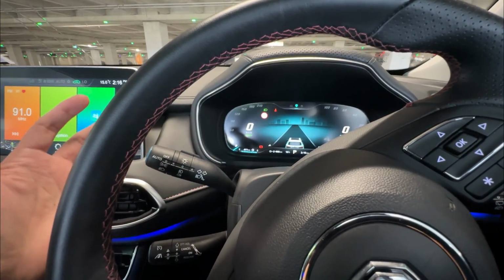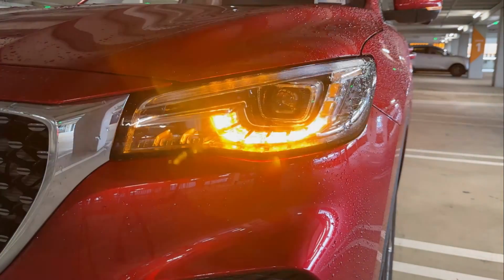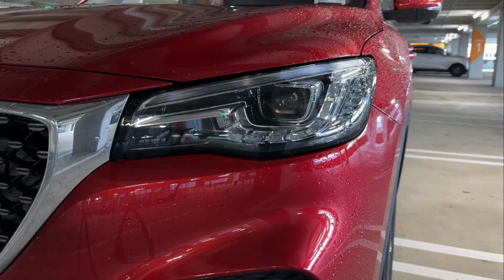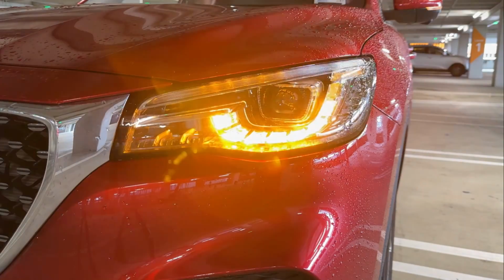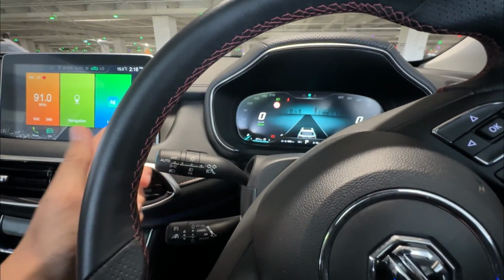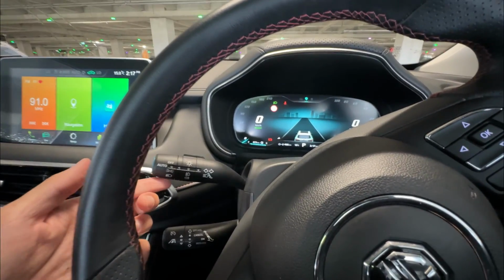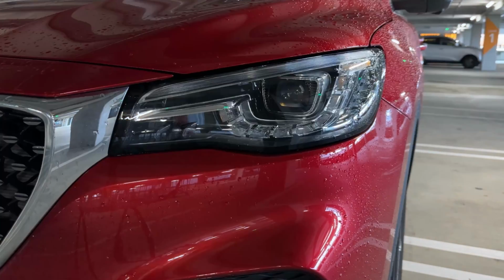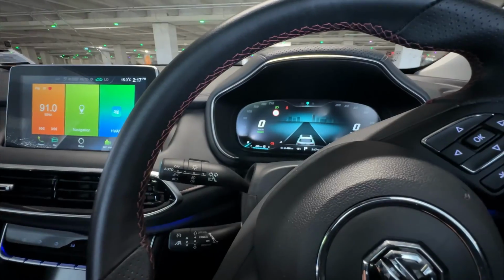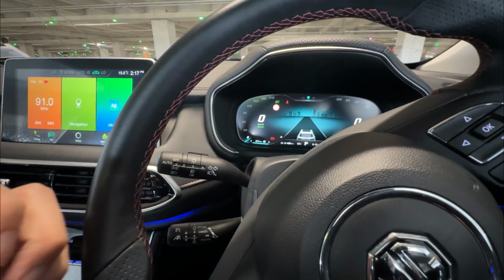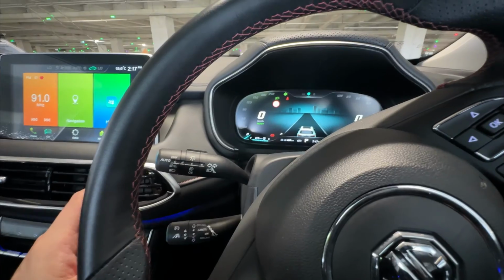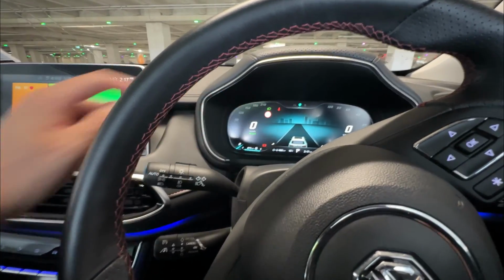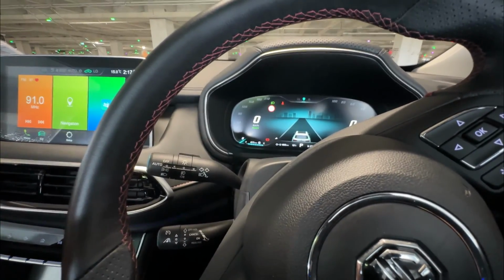The indicator light will switch on until you either turn the steering or until you switch it back. Same as the left, go all the way, it's gonna switch and it's gonna switch back or switch off when you turn the steering, when you go through a corner, or switch up. Alternatively, you can do a very light touch instead of going the click, then that will indicate 3 times. That allows the vehicle to do a quick lane change, whatever you like, or down switch without going to the click, then 3 flashes as well. So that's how to use the indicator.